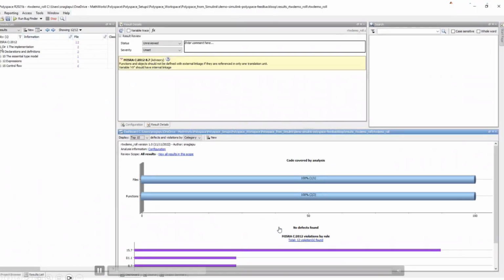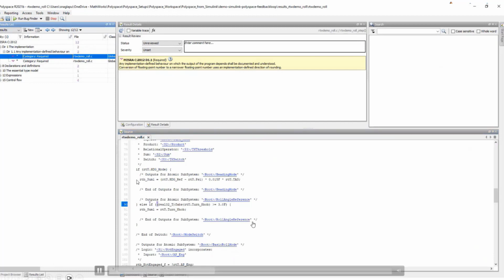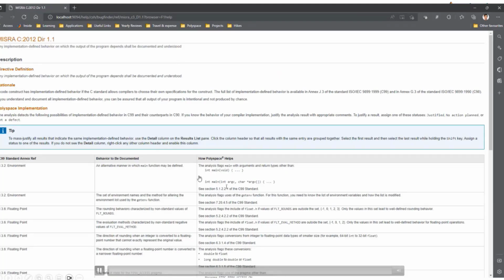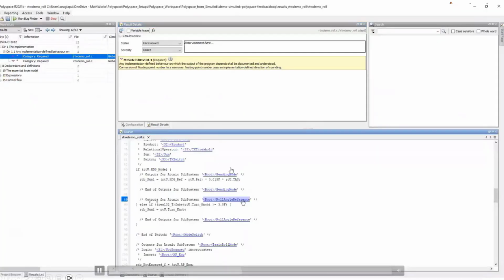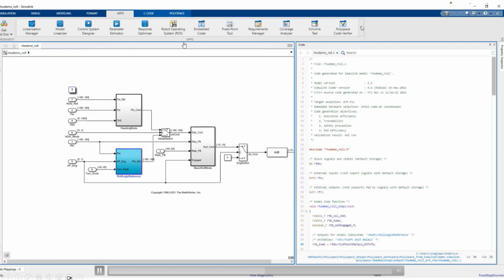What I can do now, again, is just click and then we jump to the position and then you can see which block is impacted. That's something we saw at the beginning of the presentation. And also from the Polyspace UI, you can see you also have this help that can help you to understand what the violation is and then to fix it. Okay, now I know it's from here. How to fix it? I see it's a clear design error from MATLAB Simulink.